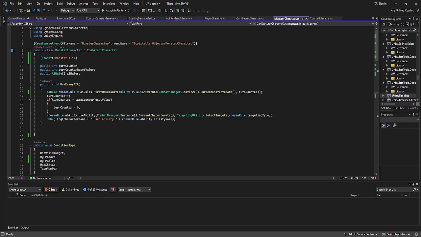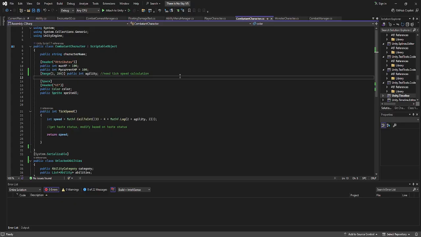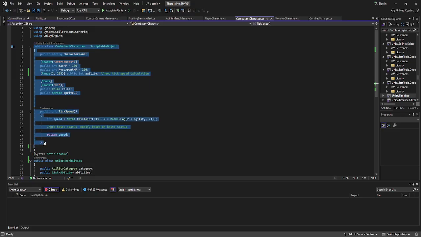So this will start here on the combatant character. This is just that basic information. This is shared with player character and monster character combatant.